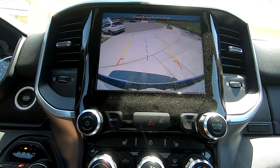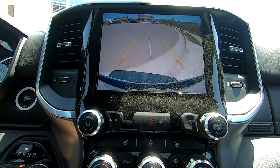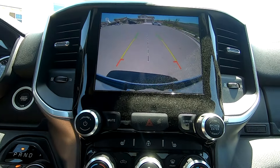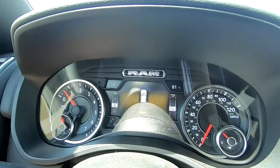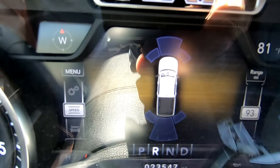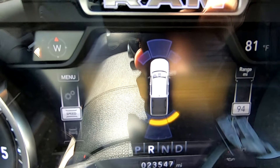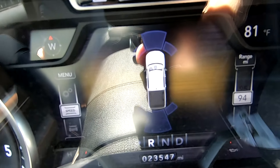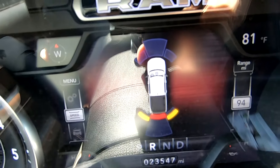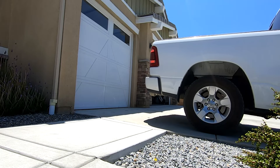As I put the truck in reverse, I see my rear view camera with a system showing yellow lines when I'm close to an object and red when I'm in danger of hitting it. As you turn, the line follows. When I'm getting closer, there's another notification on the dash — it starts beeping and showing me the distance until I'm too close, then it turns red. This is great for parallel parking. But the kicker is if you're going too fast, the car will put on the brakes if it thinks you're going to hit something. The truck stops itself.